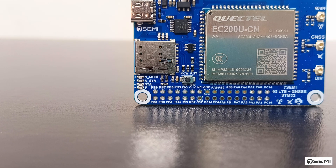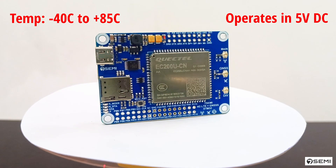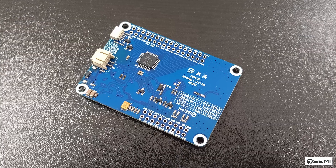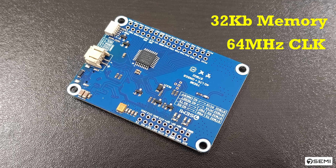This module has four indication LEDs. The power LED lights up when the modem is successfully powered on. The STM status LED shows the SIM status. There are two network LEDs that light up when it registers with the network and show the operational status. It operates at a constant 5V DC. The temperature range is minus 40 degrees Celsius to plus 80 degrees Celsius. It has GNSS and GSM support up to maximum 1800 MHz, and features an STM32G070KBT6 onboard microcontroller supporting 32KB flash memory and 64 MHz clock speed.